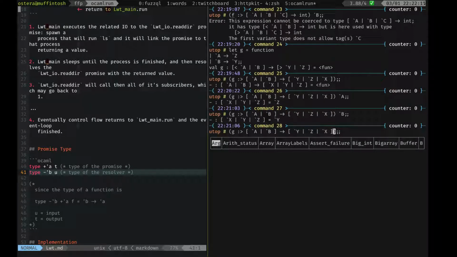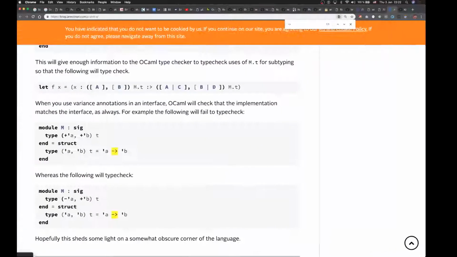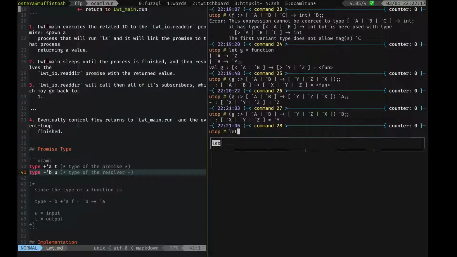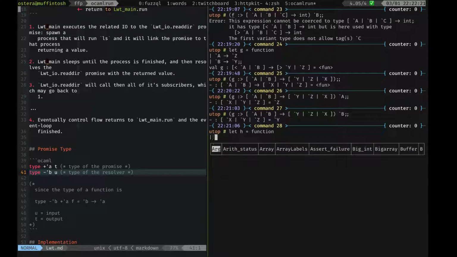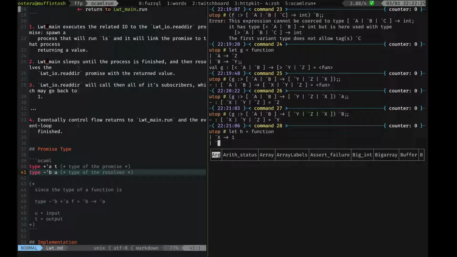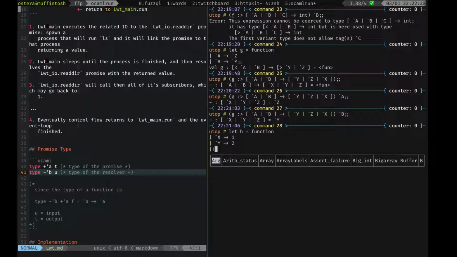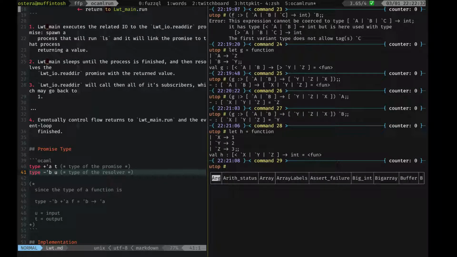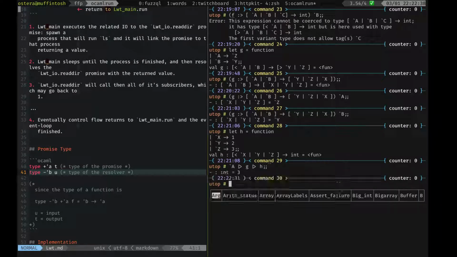Like if we have another function that requires inputs x, y, z. Let's say h, and this actually needs function x, and this will be 1, and then y 2, and then z 3. Then calling a, and then g, and then h. Alright, it's not gonna work. What? It works?